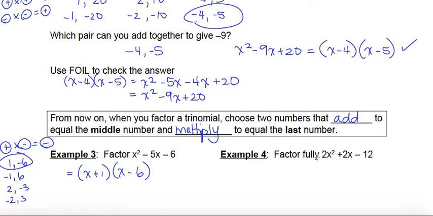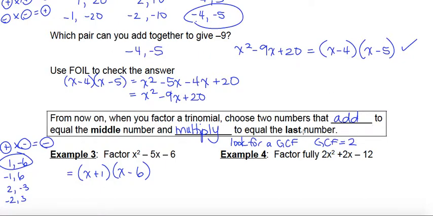And then the last one, we always want to think about if the number in front of your x squared is something other than 1, you want to do a greatest common factor first. So sometimes we need to look for a greatest common factor. And what is our greatest common factor? Well, what is a number that will divide evenly into all of these? That's 2. And do they all have a letter? No. So then we know that our greatest common factor is 2.